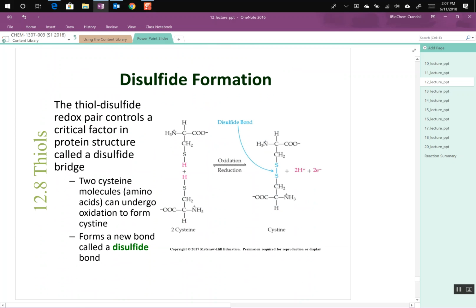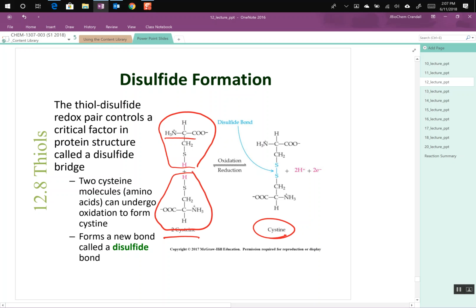All right. Now, in our proteins, this SH group, this thiol group, is actually a really important aspect. So there is an amino acid, which is one of the building blocks of proteins, that contains a thiol, and that is cysteine. Cysteine has an SH group attached to it. Okay, so here's the SH of cysteine. So this is the amino acid cysteine. Okay, this whole thing right here is the amino acid cysteine. This is also a cysteine amino acid.